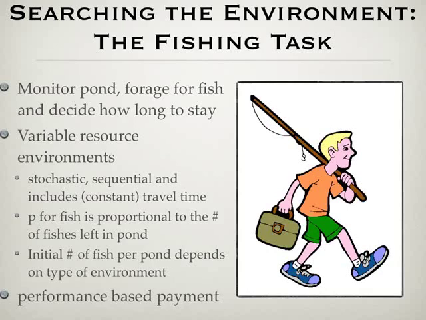And then there would be a little delay. Their guy would walk off the screen and then walk back on the screen to a new pond, and they would repeat this process. And they would do that for about an hour. And their goal was to catch as many fish as they could within that time. And they would get paid for how many fish they caught. And so they had to balance how long they were going to stay in a given pond versus how quickly they were going to leave and explore and find the next pond. And there is this delay between the ponds, so it's not a viable strategy to catch one fish, go to the next pond, catch another fish, go to the next pond, because there's this delay in between, the travel time or exploring time. Okay?